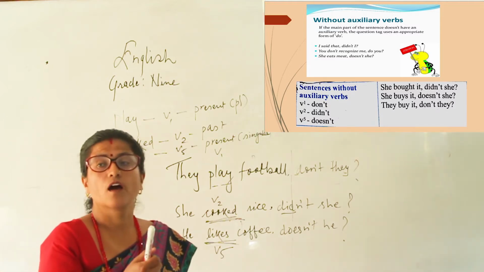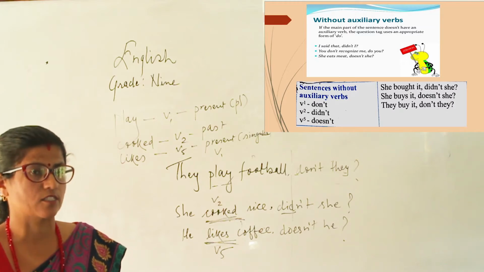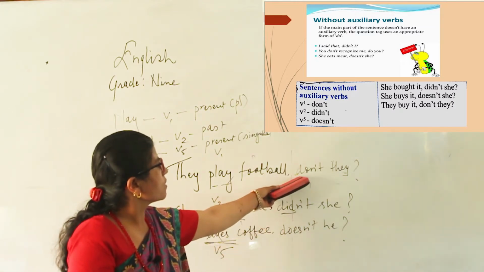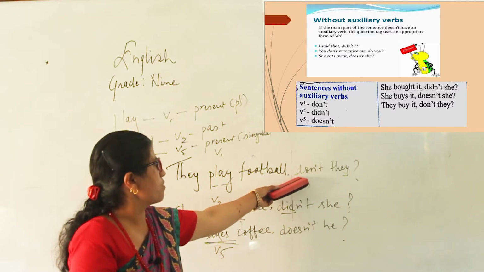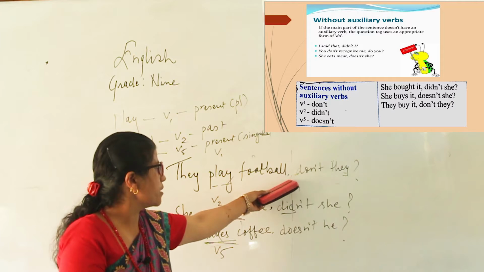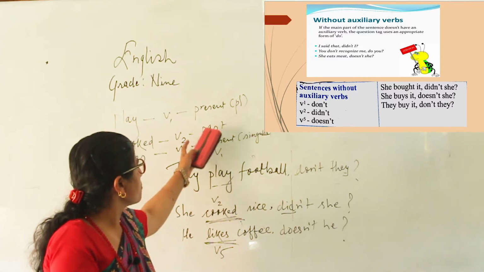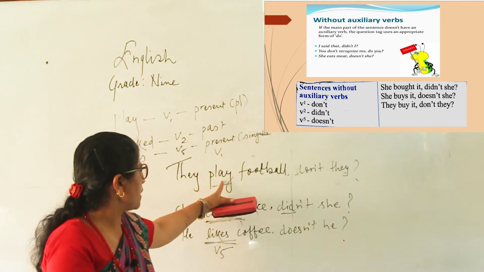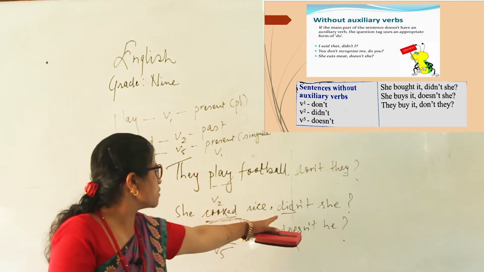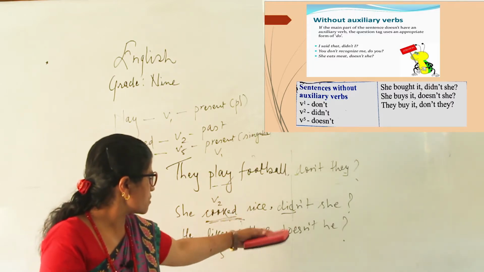So we say that every question tag starts with the auxiliary verbs. So we know that. And here we have used auxiliary verbs. Every tag starts with an auxiliary verb. You can say don't also, do also, auxiliary verb, and it has been used just to indicate the present plural form of play. And cooked is here, that is the past form, and did is used to represent the past form of this verb. So it indicates past tense.